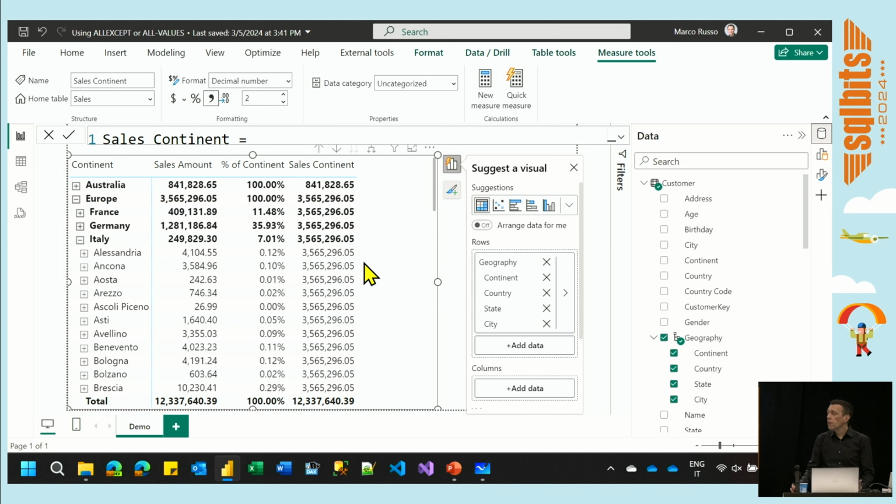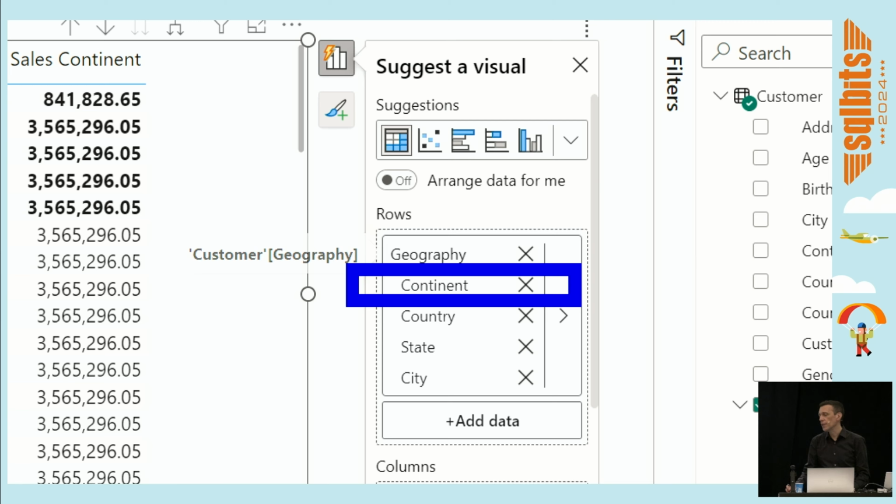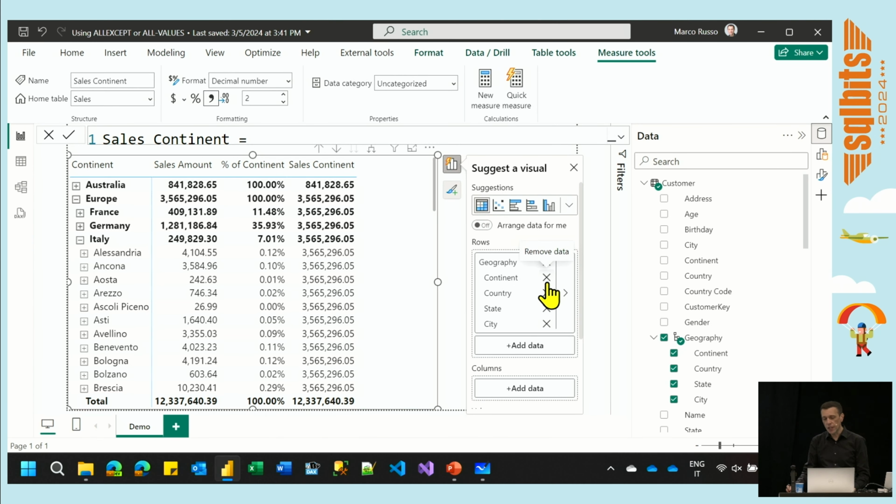What I've shown you works for this report if the user behaves well. But one day the user could say, you know what, I want to remove the continent here. And if you remove the continent, what happens?